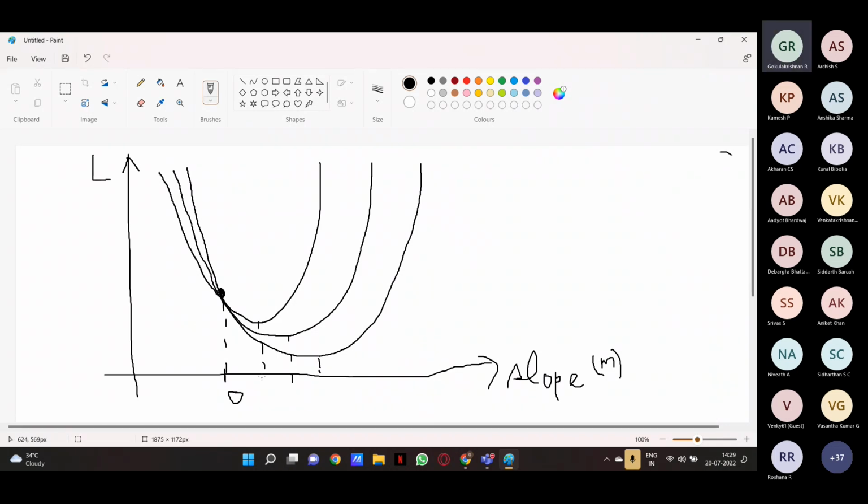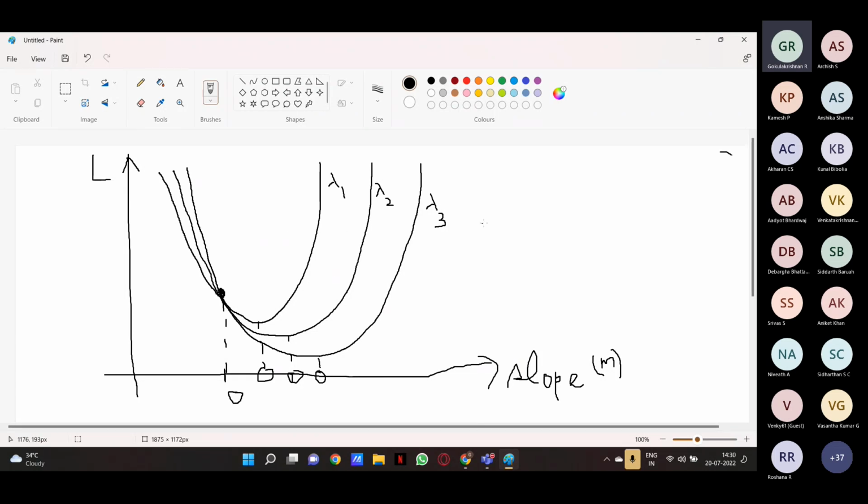So these are the slopes which our model will predict, right? Let's say this parabola is for some lambda 3, this parabola is for lambda 2, and this parabola is for lambda 1. I just mentioned that as we increase lambda, the slope which our model predicts will become lesser.